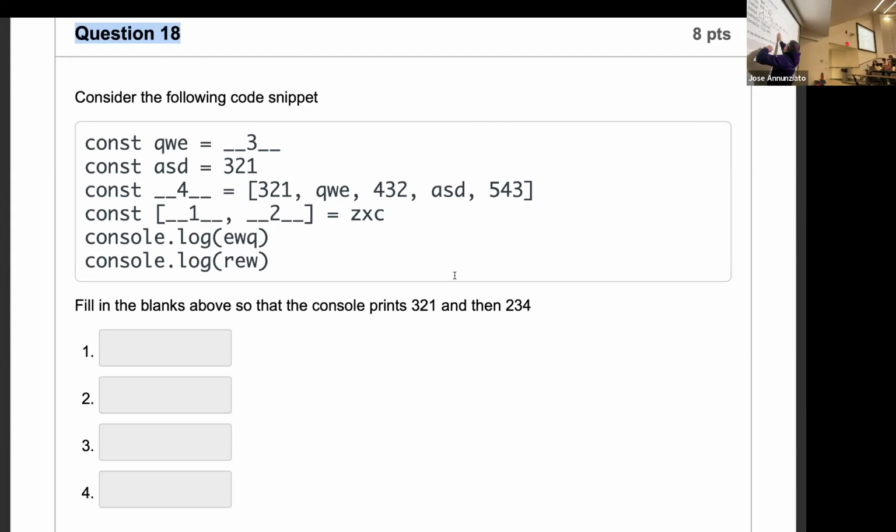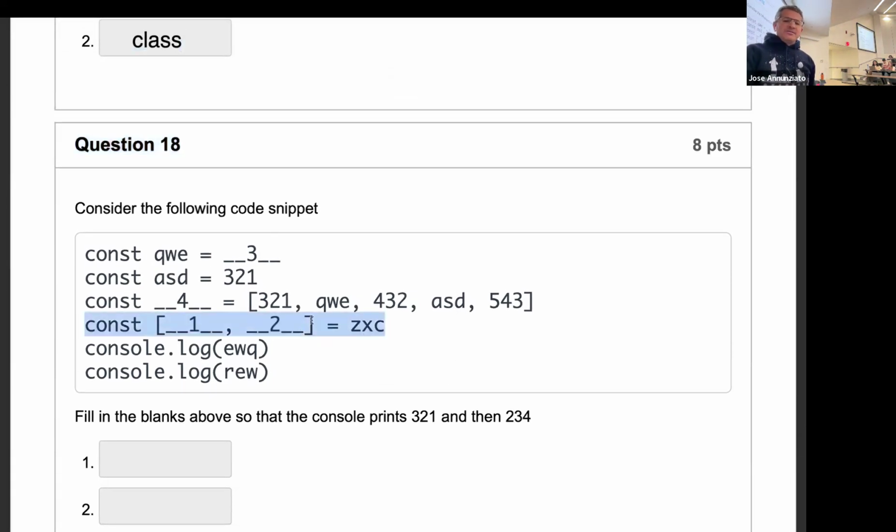destructuring ZXC using the array destructuring syntax, right? So here's 321. This is destructuring the first two items of an array. Maybe this is an array, I don't know.